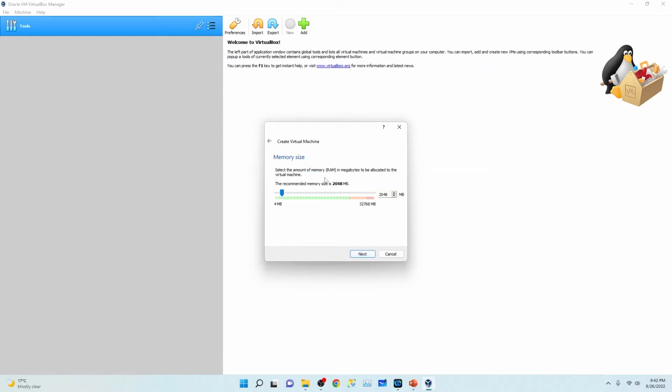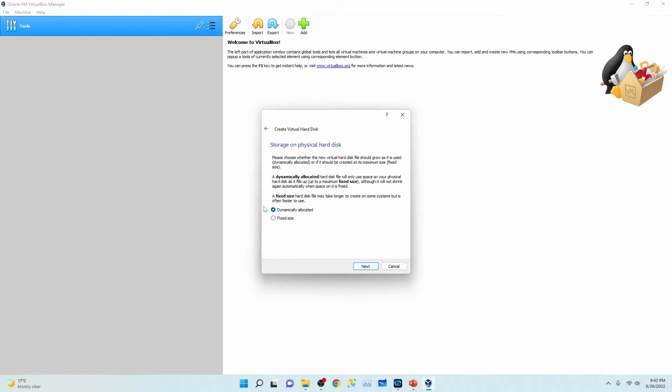Next. Here it requires the RAM size, how much RAM you need. At least you need 2 GB RAM for each machine to run Windows Server. By default they provide 2 GB for me, so I will choose this one. Okay, next, create.